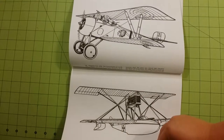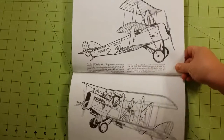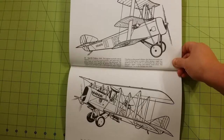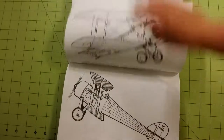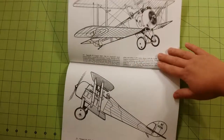Some of these planes are just really neat. If you're an air enthusiast or even a war enthusiast — not that wars are great, but if you really enjoy reading about wars or you're a historian of any kind — this is a great book to get just to check out the different kinds of planes and stuff that have been around.